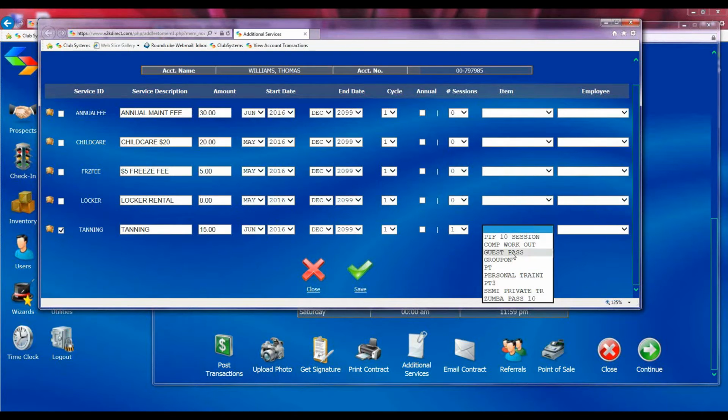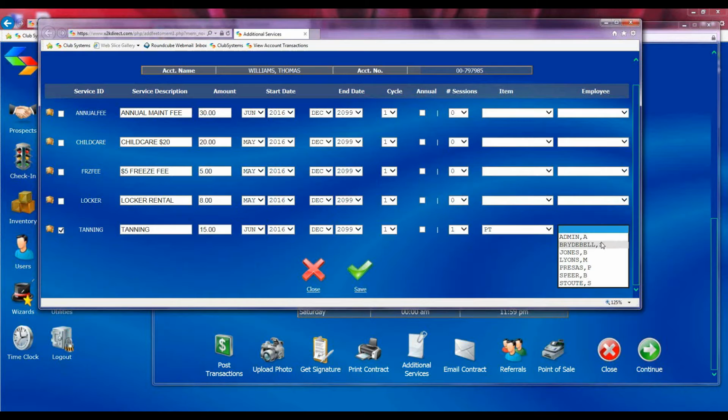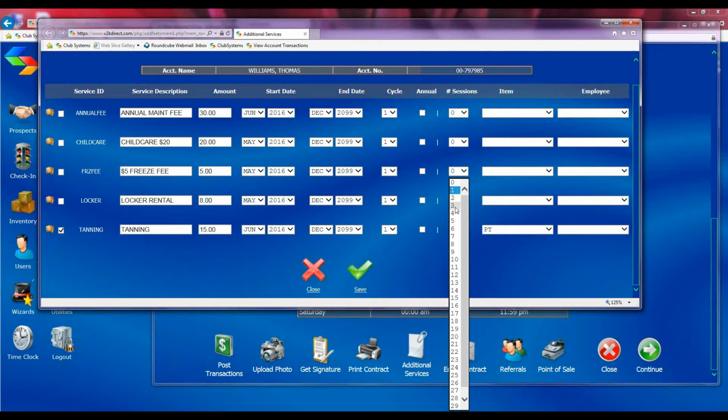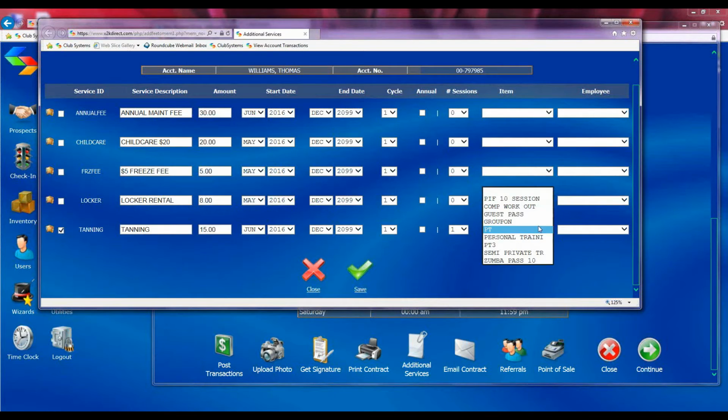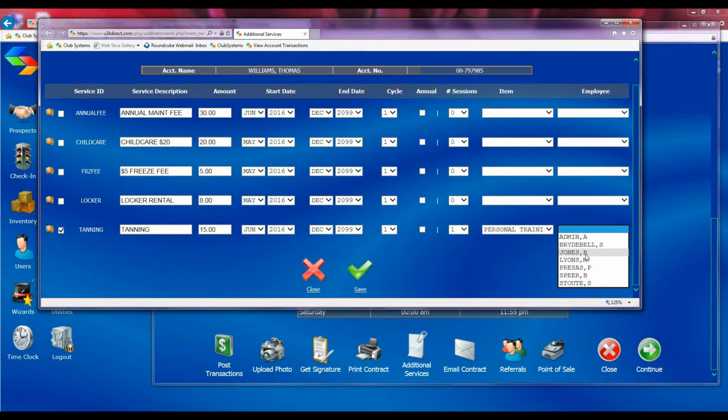And you would tie in the item from your particular point of sale. So we'll just go ahead and select something here. And then if this is going to be with a particular employee each time, then you can select the particular employee. So this is better utilized for things like training. Unfortunately, I don't have a training line item here, but you see where you can notate how many sessions the person's going to get. You can notate under your inventory that it is for PT or personal training, and then you can even specify who their trainer is in the final column.